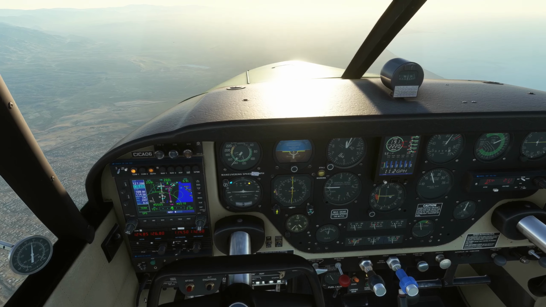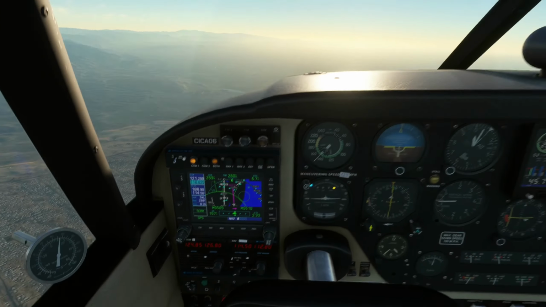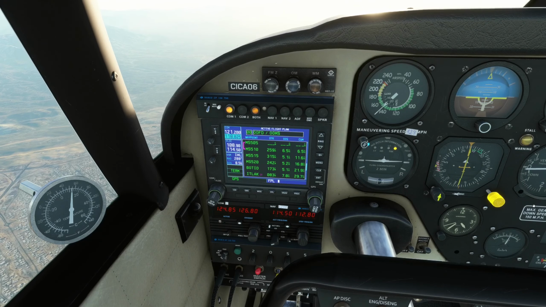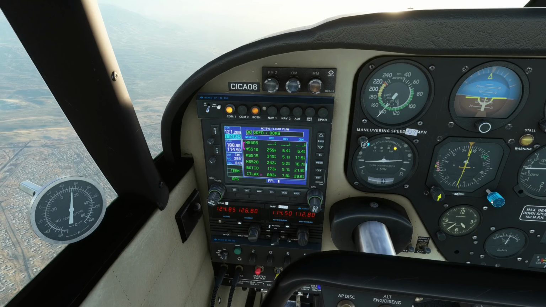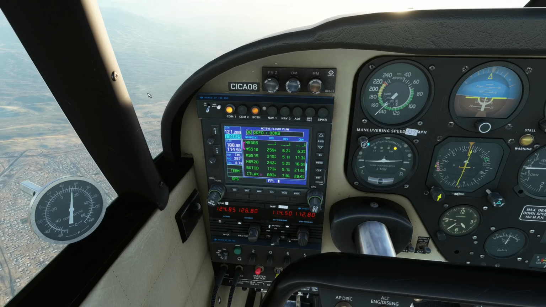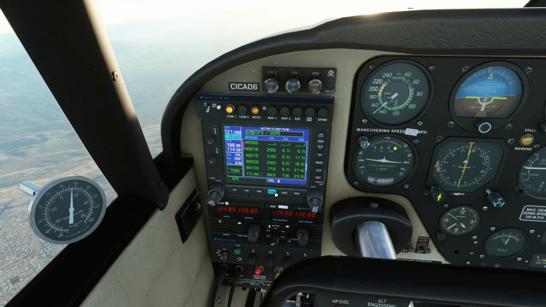Etihad 386, contact Muscat Tower 118.825. Have a good afternoon. Contact Tower 118.825, Etihad 386. Oman Air 284, contact Muscat Tower 118.825. Have a good afternoon.